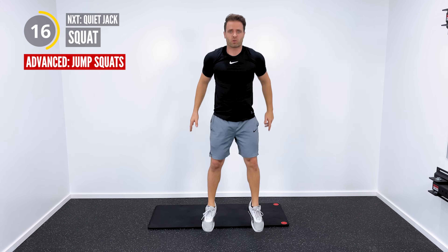30-second active rest. And then we are going to get down on the floor and start with some core work. We are going to do some bicycle crunches and superset that with a reverse crunch — upper abs with some rotation, and then lower abs. It is a great little superset. So let's go ahead and get down on the ground.